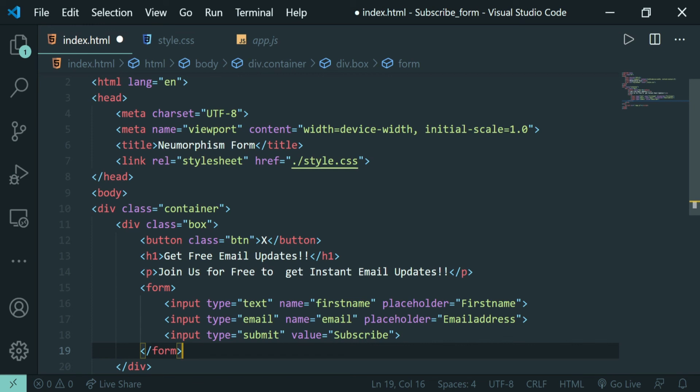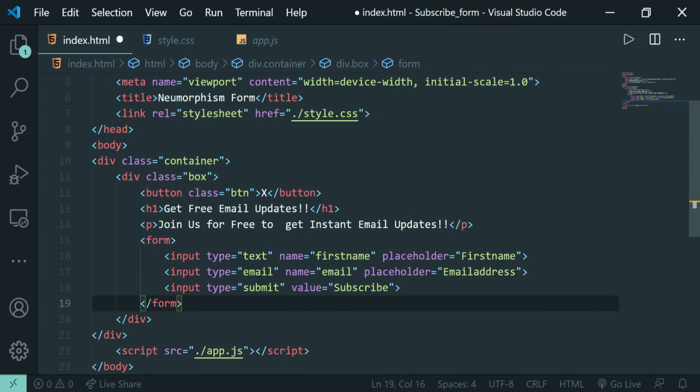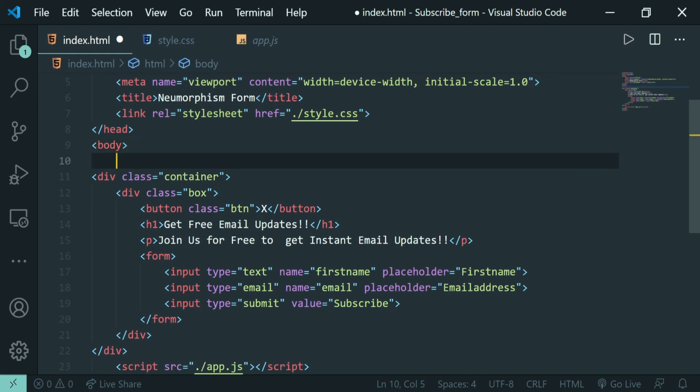And after creating the form, basically our box, the whole form is created, and this whole form is from the form tag till the button, which will be a cross symbol. So after this, now we will be creating one more button, but this time this button will be a button that would help us to get our form. Basically, that will help us to bring our form on the web page.